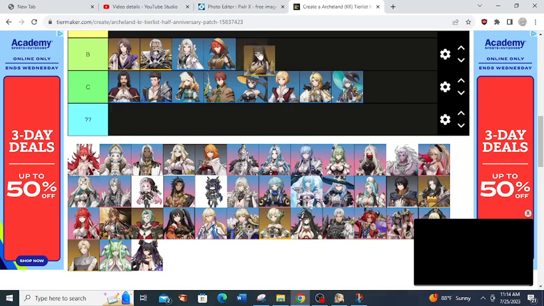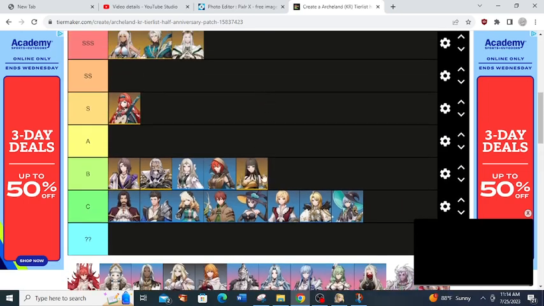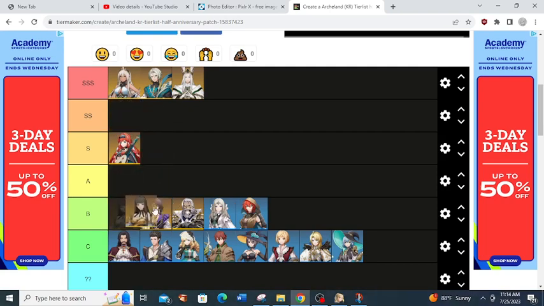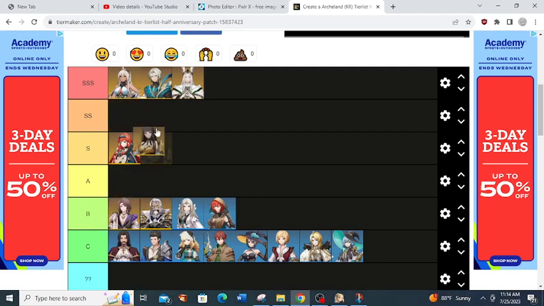So, our free-to-play assassin that you can actually get if you pay 99 cents, you can actually buy her. I would put her in SS tier because, simply put, assassins are really good if you can build them quickly. She is leagues ahead of this guy by a long shot.